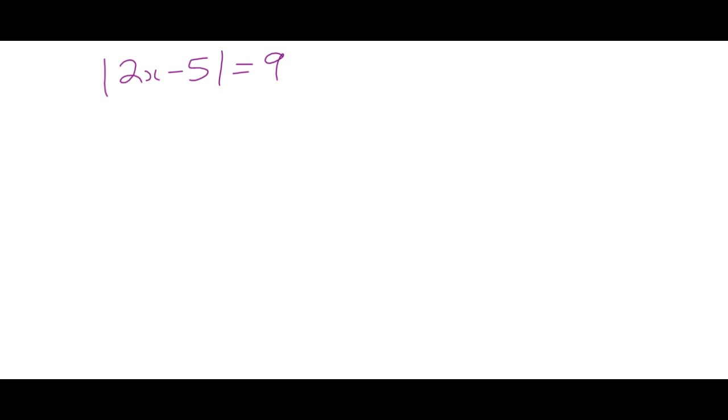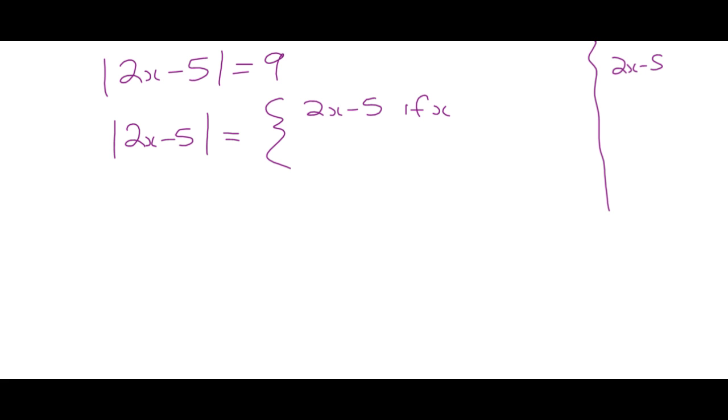It's already done, right? The absolute value expression is by itself. Step two, two cases. So we now look at the absolute value function. The absolute value of 2x minus 5 is equal to, so remember, it's a piecewise function. It's just equal to 2x minus 5 if x, okay, what about x? If x is what? Okay, so let's go over here, scratch paper. So if 2x minus 5 is greater than or equal to 0, then we don't need to do anything. The absolute value function just takes it as it is because it's already positive. Well, when's that going to happen?